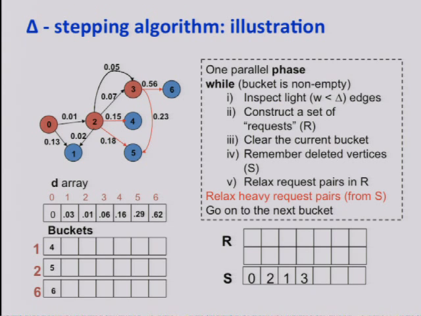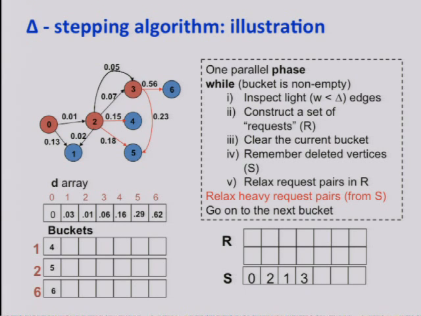The first bucket includes 0, 2, 3, and they have outgoing edges to 6, 4, and 5. Now is the time to deal with the heavy edges. And one of the interesting things of this algorithm is they will all go to different buckets because one of them is really much farther away. 6 is going to go to the 6th bucket.